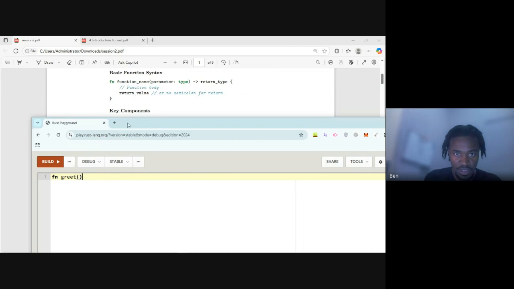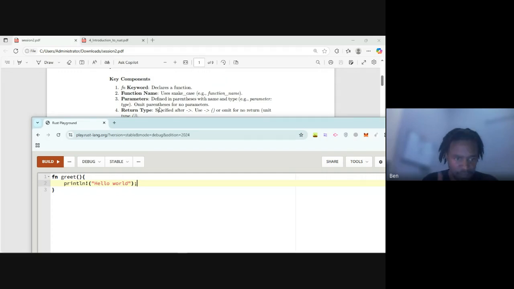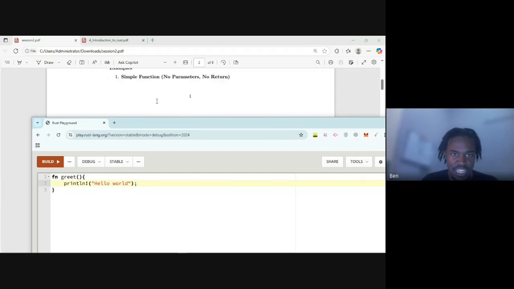But here we're only dealing with a function that does not have a return value, so we're just going to leave it empty, and then we're going to print hello world. So this is a function with no return. We're going to see it in action very soon.